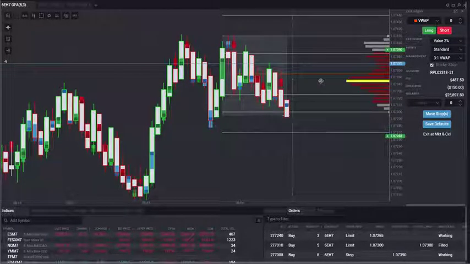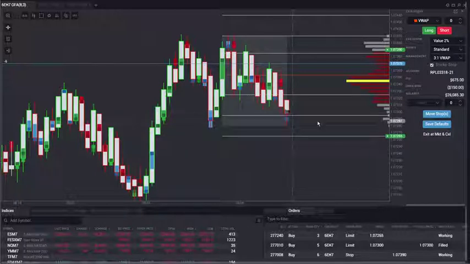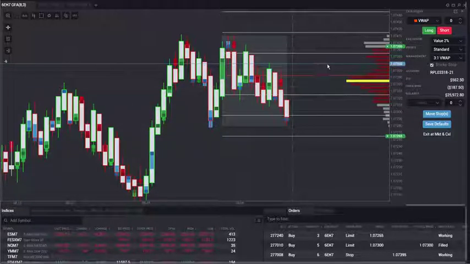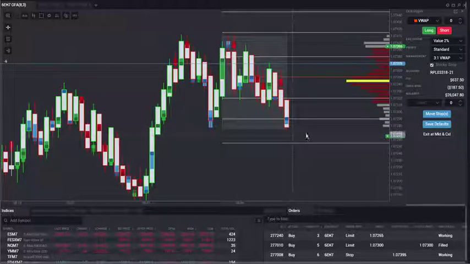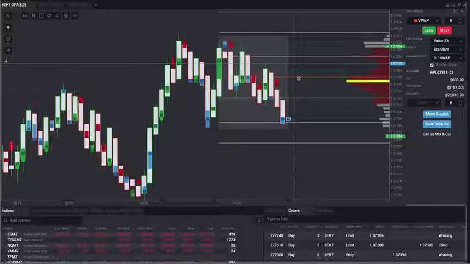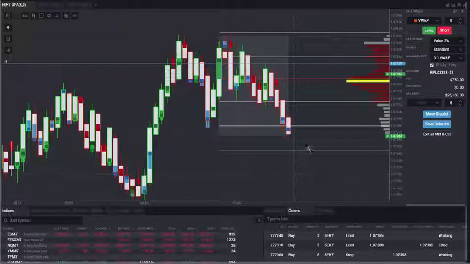And now we've hit our first target, the 2-to-1, and we start the breakdown towards the 3-to-1 target. Now remember, I've set this algo up so that my stop really doesn't move until we reach the 3-to-1 level. At any point, if the trade is starting to really move and I want to protect more profit, I can always jump my stop up to the volume-weighted average price, the point of control, or even the other edge of value. All I have to do is select the variable that I want, define any offset, and hit the Move Stop button. In this case, we've hit the 3-to-1.